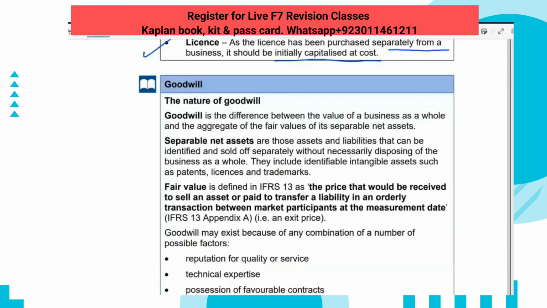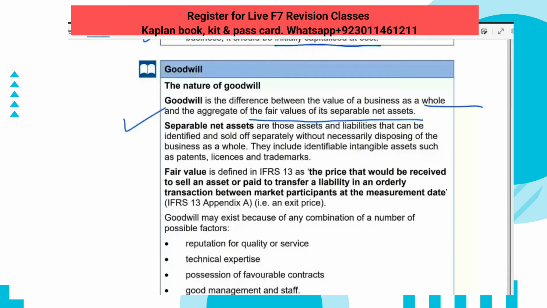Goodwill is one of the favorite topics of examiners. It keeps coming in your consolidation questions. So remember and memorize this area. Goodwill is the difference between the value of the business as a whole and the aggregate fair value of the separable net assets. Suppose my business has assets of 10 million, and the market demand is 15 million. The 5 million is goodwill because of intangible assets, market fame, and market name. So all these activities are there.